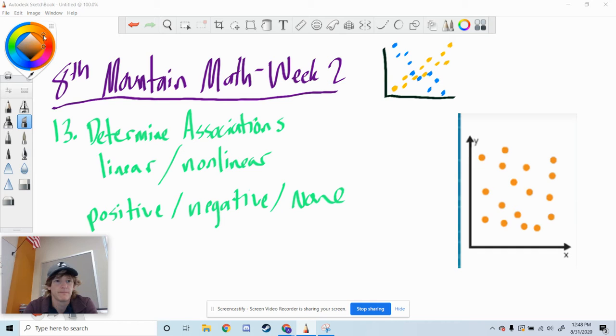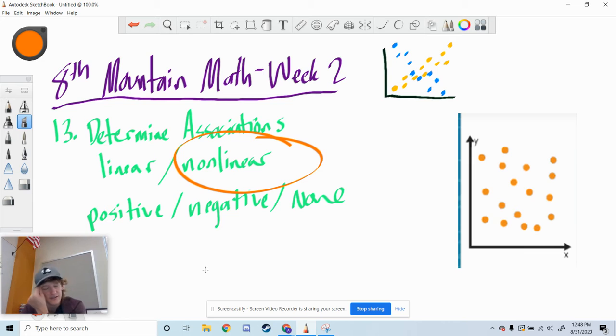If we look at this, we gotta decide, do these points look like they're in a line? Not exactly. It kind of looks like they're scattered all over the place. So I would say this is non-linear. Then we need to decide, is it positive, like this orange one, negative, like the blue one, or not really lined up at all? And they're still not really lined up. So this is nonlinear association, and it has none. It doesn't have a positive or negative trend. They're kind of just all over the place. We're looking for these points to line up.